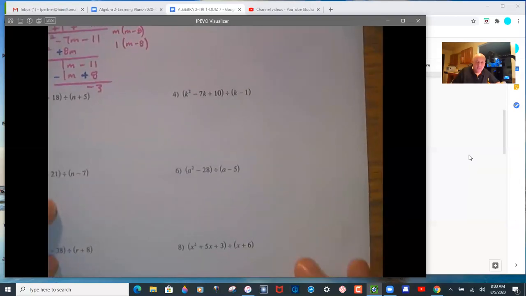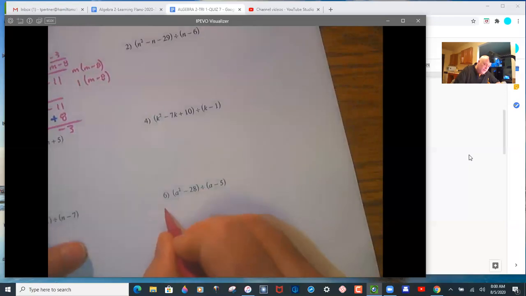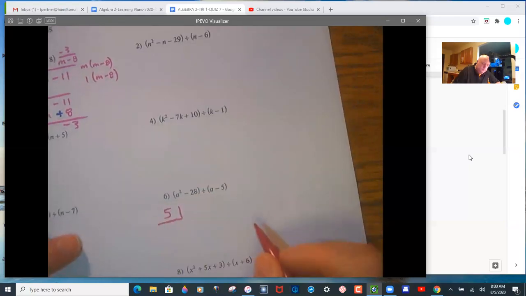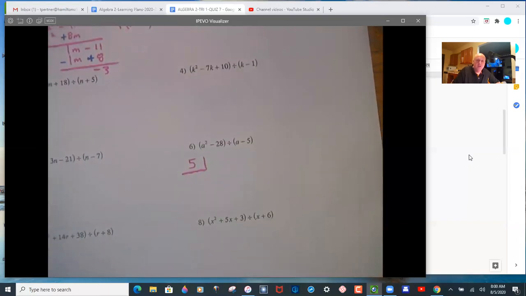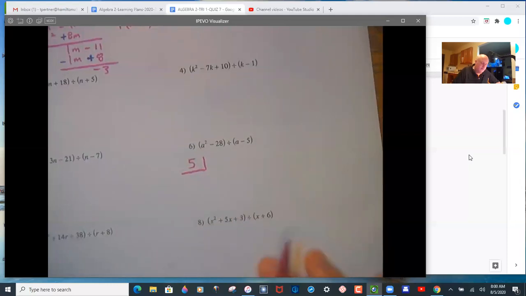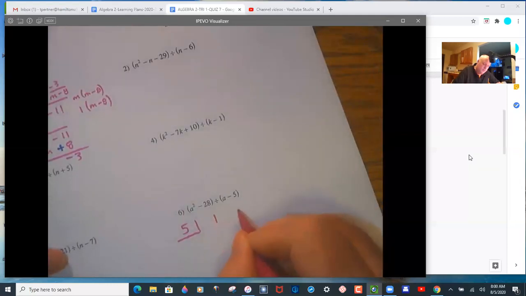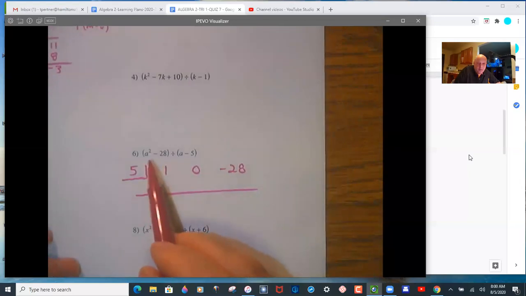And I'm actually going to start on 6. And this would apply to long division too. So what I'm going to tell you here about this when I write it down applies to long division. You're going to take the divisor and set it equal to 0 and solve. So you get 5. And it's got to be a nice integer for this to work. Now look what I did here. I wrote down the coefficients of this dividend.